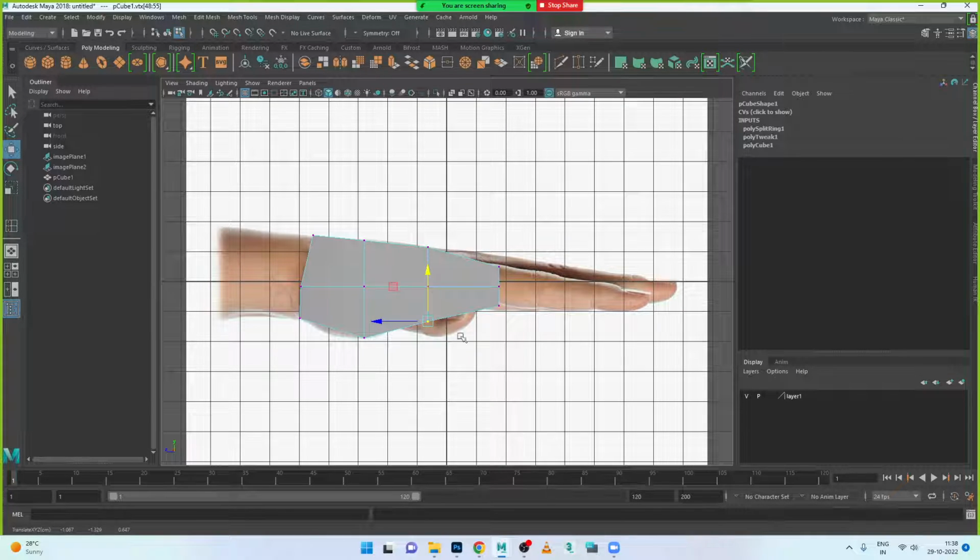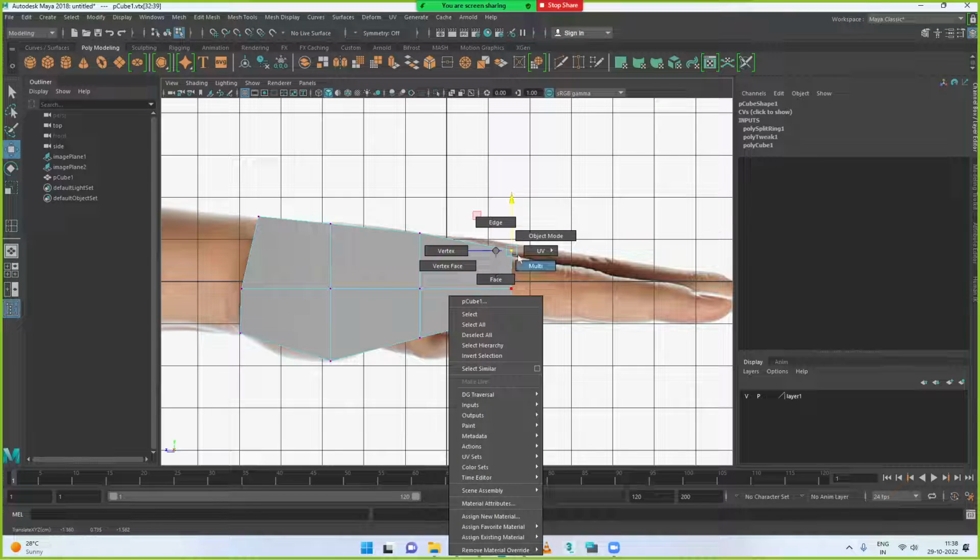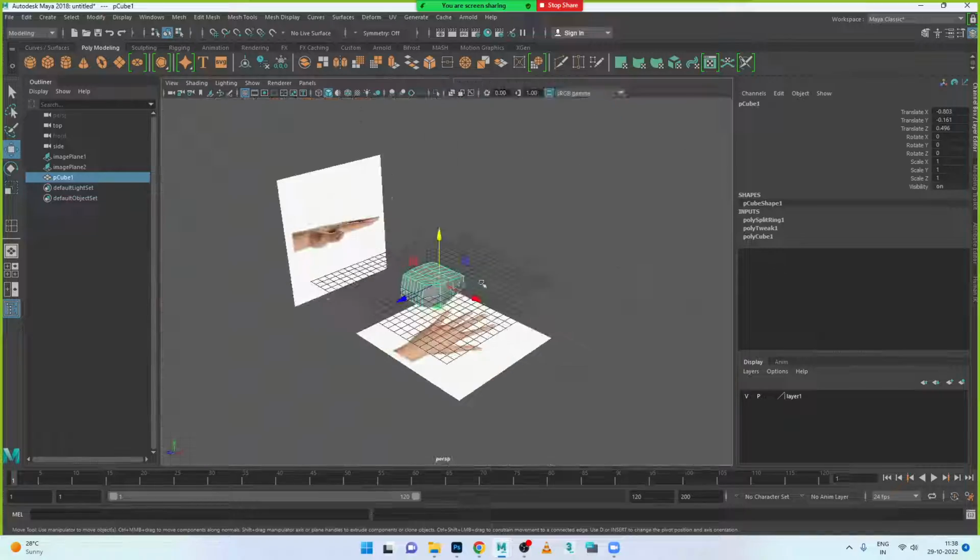Okay, and finally, so now the hand is there, maybe sometimes it may be a little forward or backward. I'll adjust this later on as we need it. So if you want approximately, you can adjust like this now. You can see right now, a little bit of height. If you want, you can apply this. Right click, object mode, and come back and see in this perspective now.